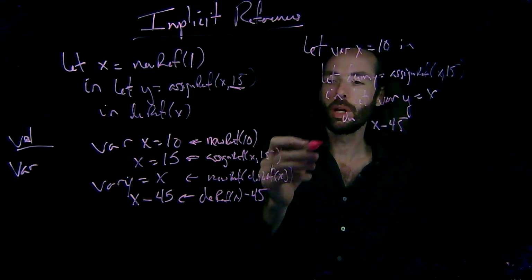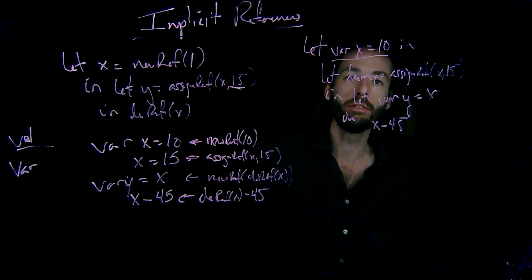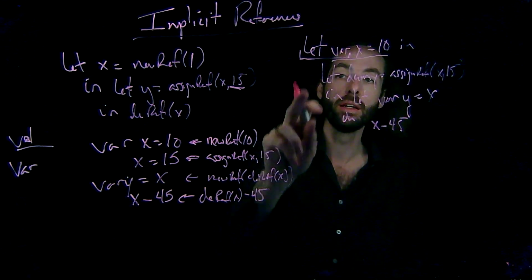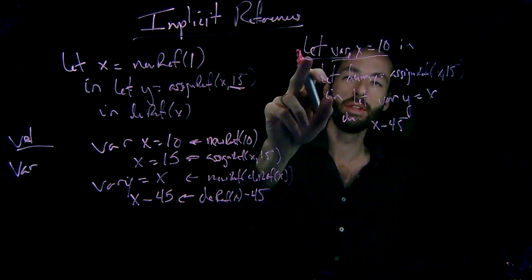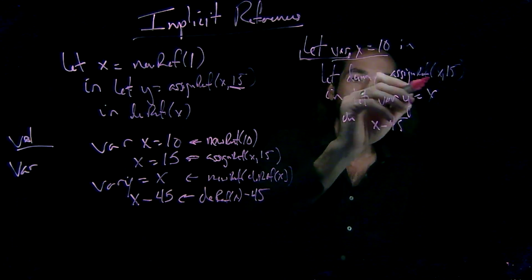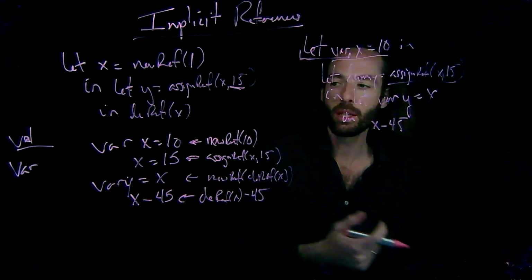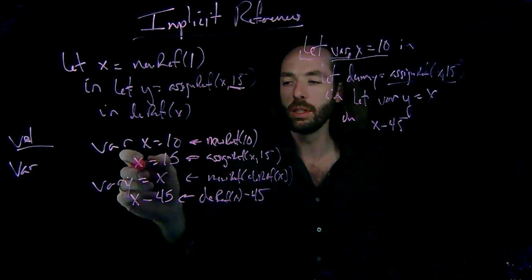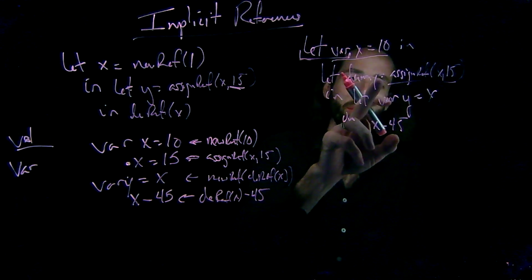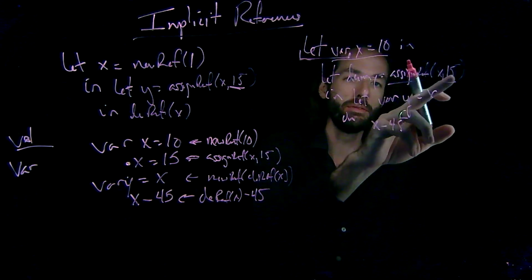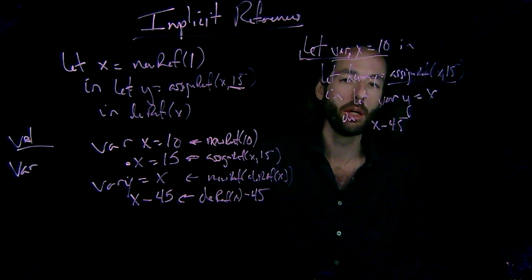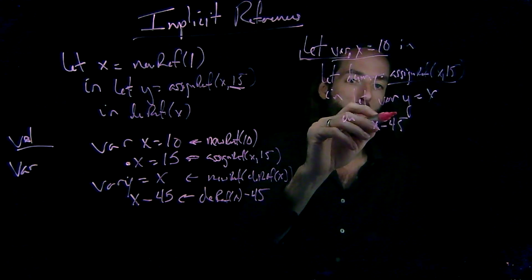So again, what happened? Implicitly we're making a new ref right here, and we're going to use this new keyword let var in order to do that. Instead of normal let, we'll have this new keyword let var, and it basically does the new ref for us. And then we're still going to need an assign ref style thing because we don't really have any other way in Lattice to do these reassignments. So we'll still have an assign ref x 15. It's going to return 15 as its value as an expression, and we're just going to bind that to a dummy variable in order to make sure that this happens as a side effect.